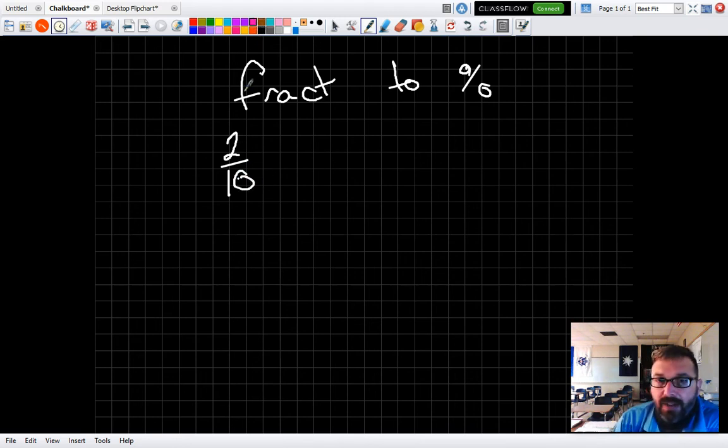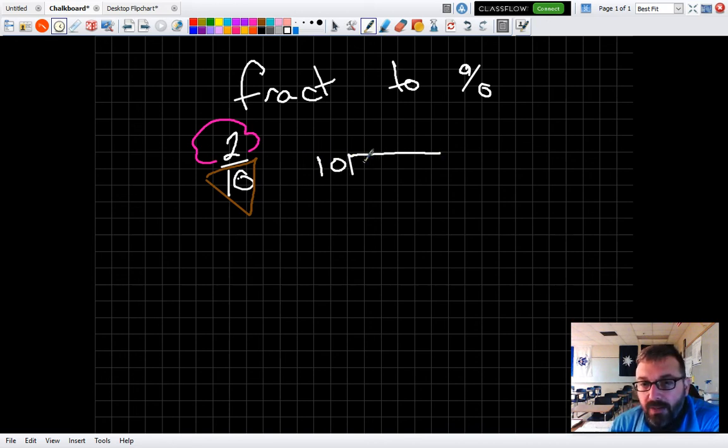So if I look at 2 over 10, right? So 2 over 10, I'm going to put 10 on the outside, 2 on the inside. 10 goes into 2 0 times. I have a decimal. I have invisible zeros. Make sure you put your decimal lined up. 10 goes into 20 2 times. So my decimal is 0.2. I have divided, and I have a decimal.